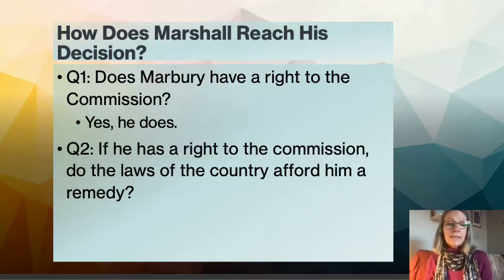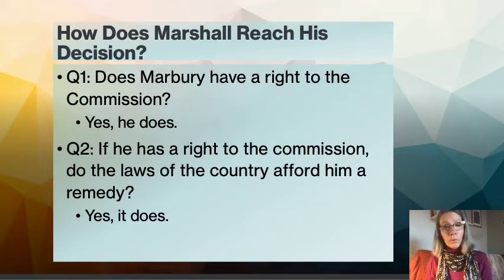a judge. If he has a right to the commission, this is the second question in Marshall's decision. It says, okay, if he does have a right to the commission, which the court says that he does, do the laws of the country afford Marbury a remedy? And he says, yes, the country does afford a remedy to this. Because he's been treated unjustly, his rights to this commission have been violated, the country must give him some repair for this injustice that he has experienced.